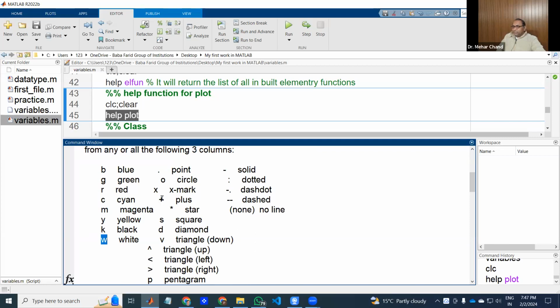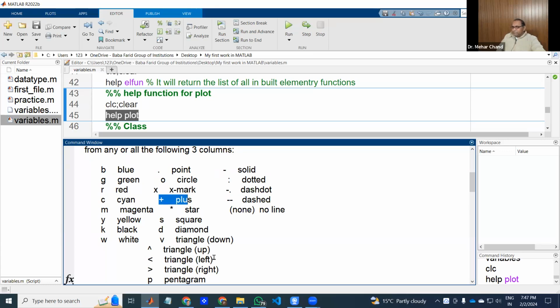Then sometimes we can include this type of marker, which you can see. Sometimes you need a solid curve, then you can use this sign. You can have the graph by using dotted and dash-dot. So all types of signs are there. This sign will create a star.